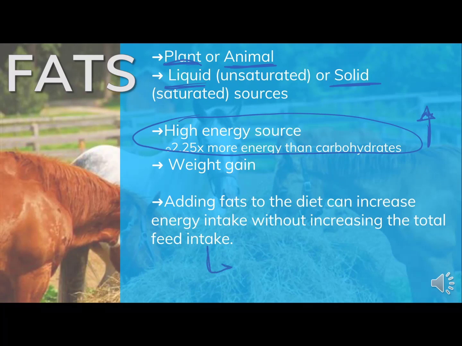So it's very important to understand that when we add those to a diet, we can up energy and up weight gain without them feeling like they're eating a bunch of bulk, because fats are very thin and very easily spread, if you think of oils and butters. It's very easy to put them on something without increasing the bulk of the ration and still seeing that energy and fat allow weight gain or basic cellular processes. So fats are very, very important. We do use them sparingly just because of palatability issues, but they're great.